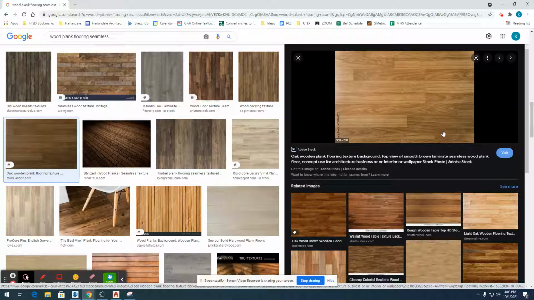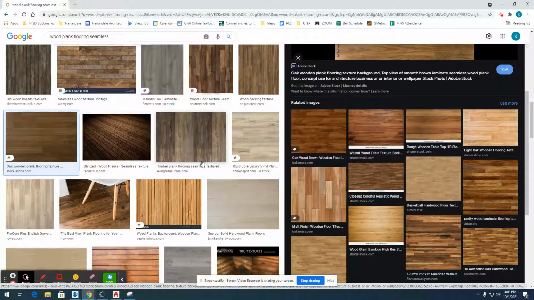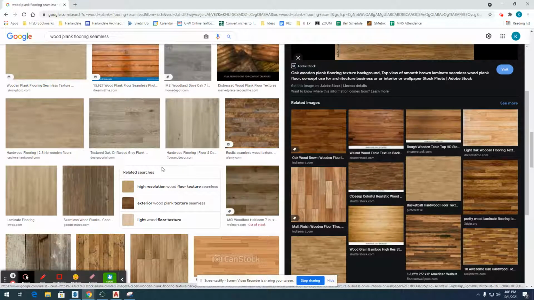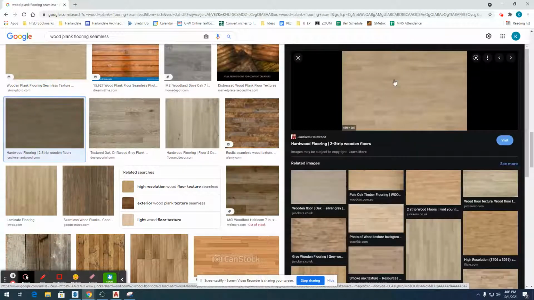And as you apply these images, you will see. So it takes me about 2 or 3 images to go through just to pick the right material that I want. And of course, I've gotten better at it because I know what to expect. But those are some things that you have to look out for. So this one's really nice.